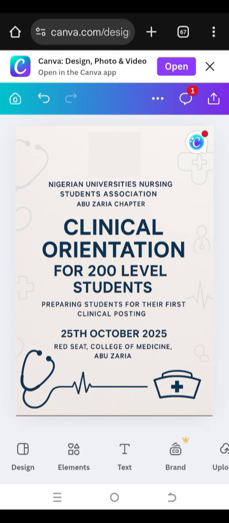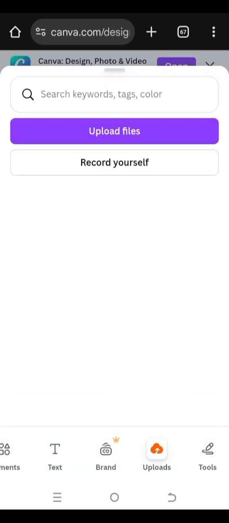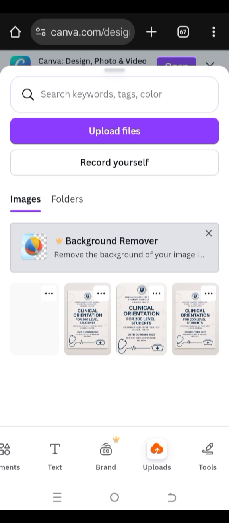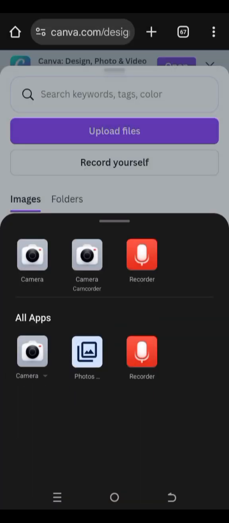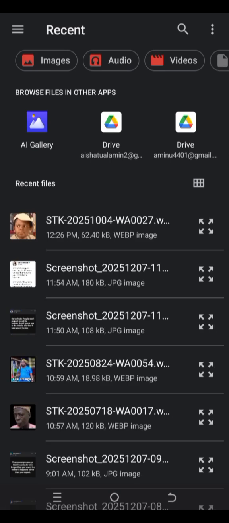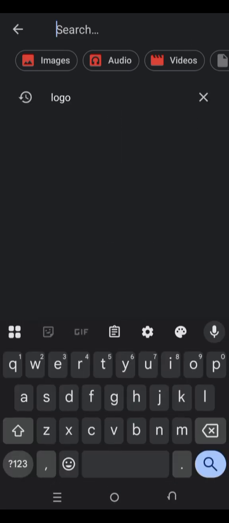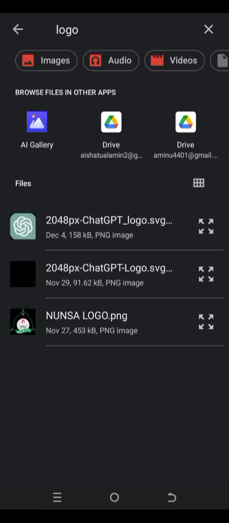Upload, then click on file upload, device, photos, then search logo. It is here already. Here is the Nusa logo I'm looking for.